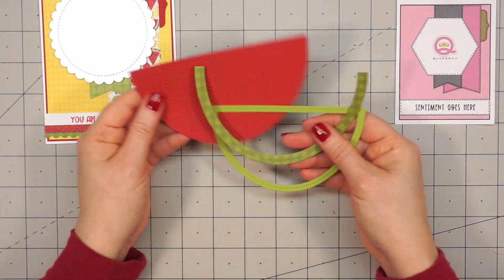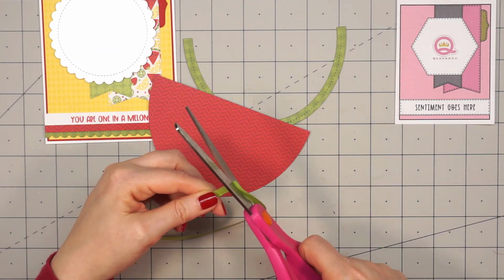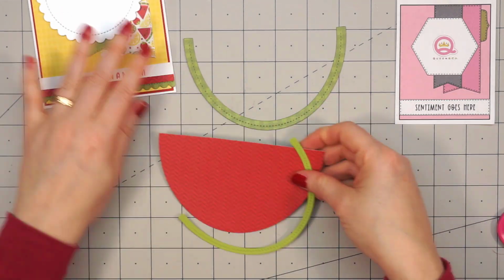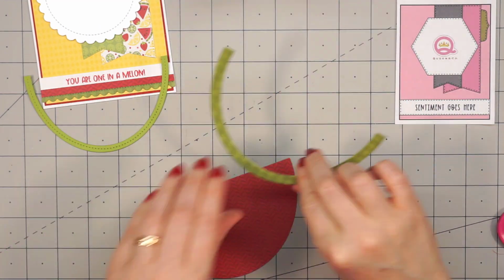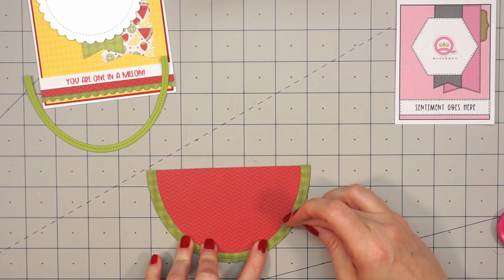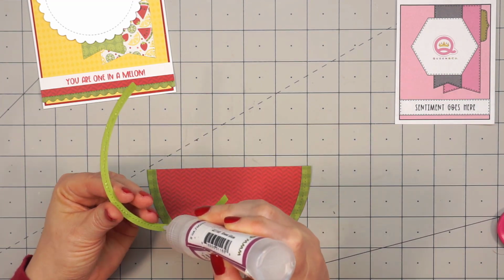So now I'm going to start working on the watermelon. So I have the 3 pieces all cut out. And I'm not going to have the very top piece where it has that little stitched frame. I do want to have just those 2 extra layers though for the rind, just for a little extra interest. So I'm attaching the outside piece first, and then I'll adhere this solid green piece.